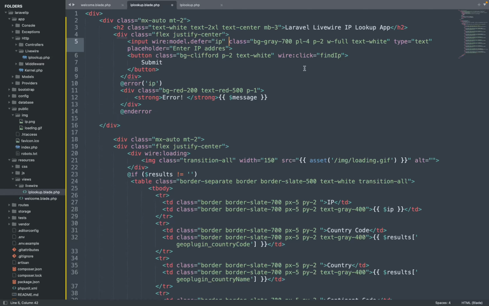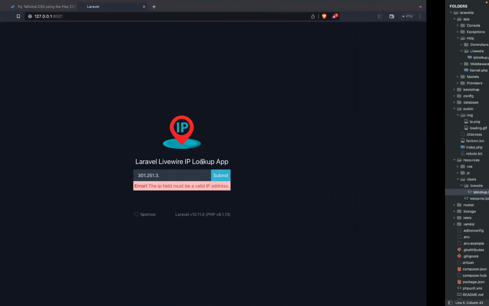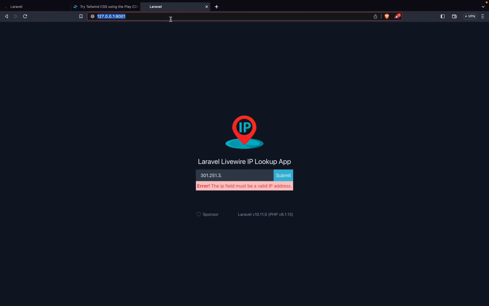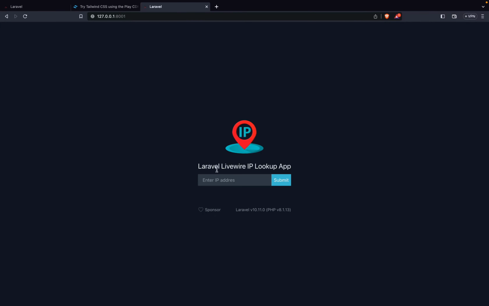So it only hits the server when the user clicks on this submit form. So that's it. Let's refresh and try one more time. Okay, I didn't save it, sorry. Let me save it. Refresh. Let's try again. Okay, it has stopped.